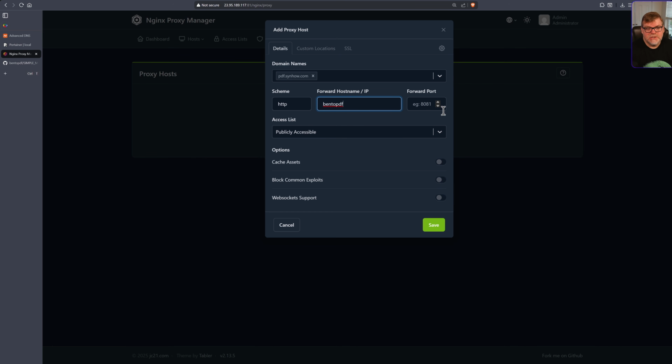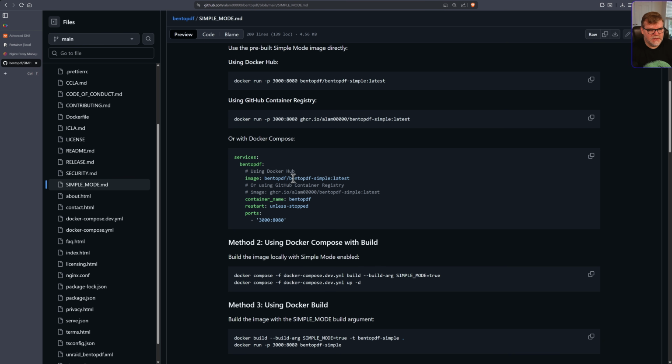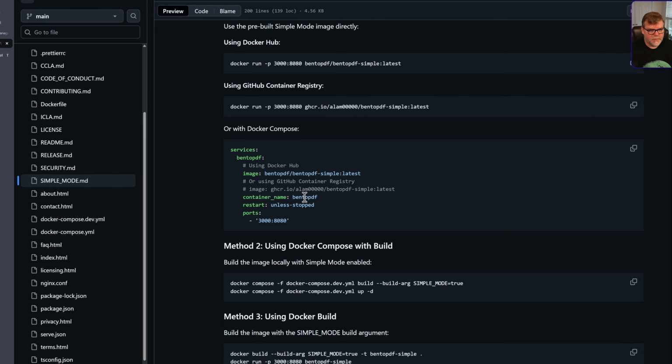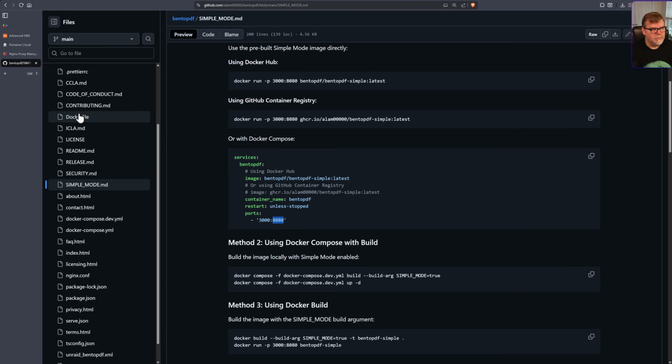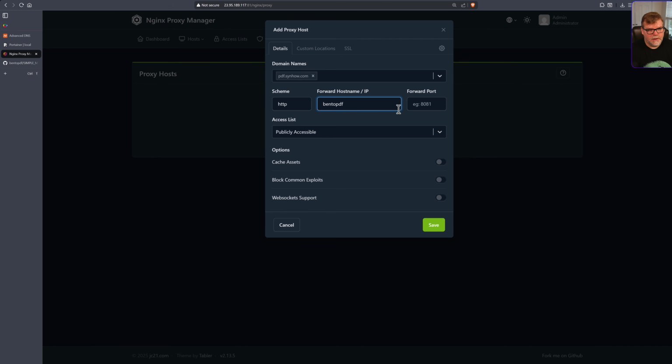Next up, we need to know what port we're going to be forwarding this traffic to. For that, let's reference back to the Docker compose file. Now, we were talking about ports just a little bit ago. This one on the left is the port that Docker was going to expose to the network. That's port 3000, but it's forwarding traffic from 3000 to 8080. So that's the port that we need to give Nginx Proxy Manager. All right, let's go back here. Boom, and drop them in here.